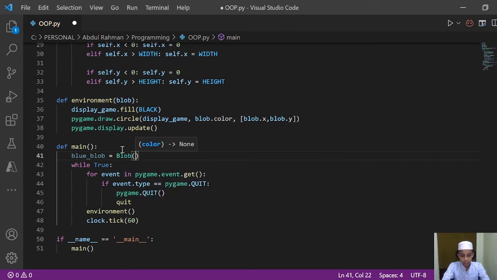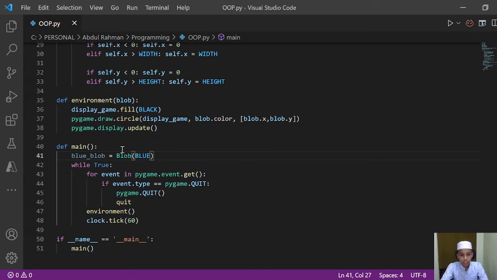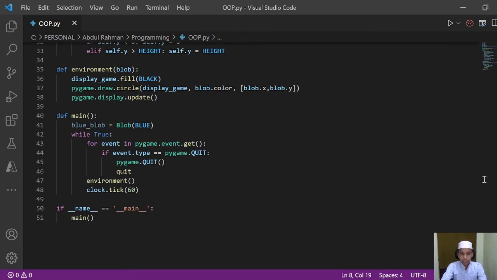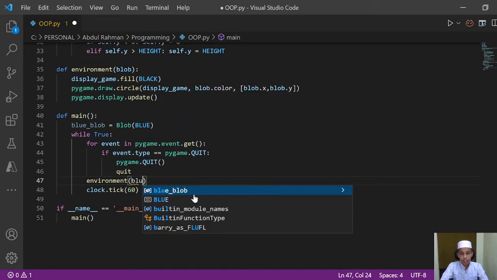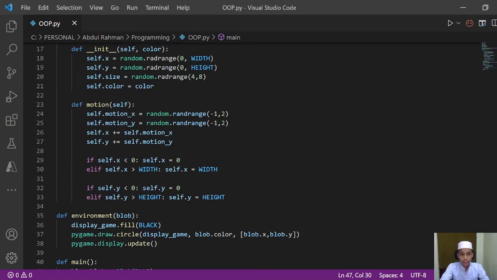In the brackets I want blue, the blue color, because we have given here blue equals 0, 0, 255. This is the color code. So now I will change here also in the environment, where we are calling environment, right? So here I will give blue blob. So now let's run this program.